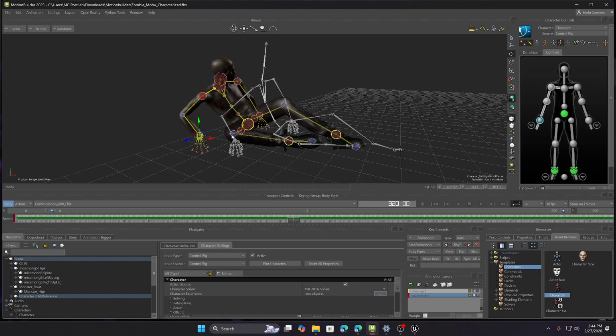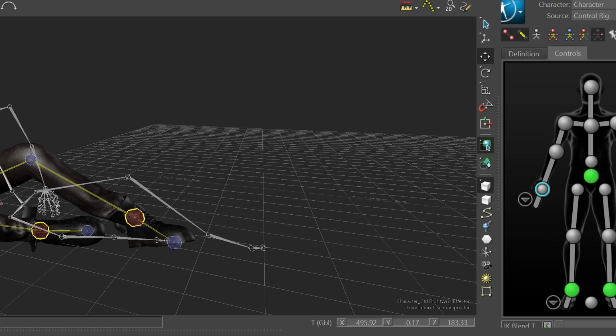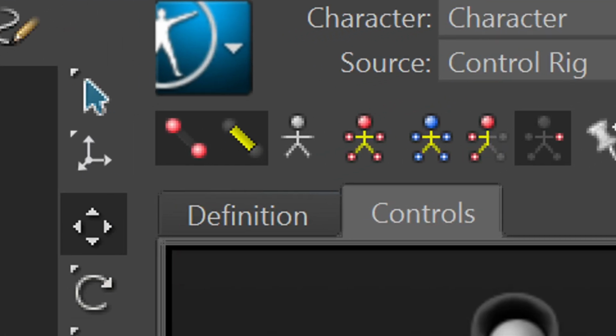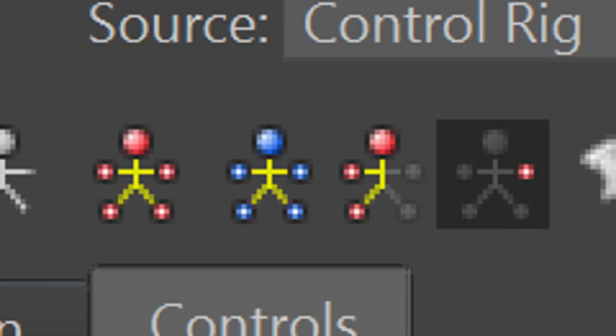Some useful things to know. If for some reason this is not allowing you to move a joint, we have some options over here. These little people with the red and blue dots on them.